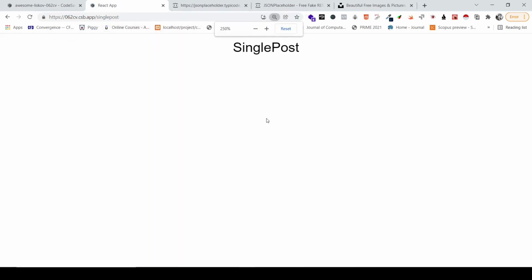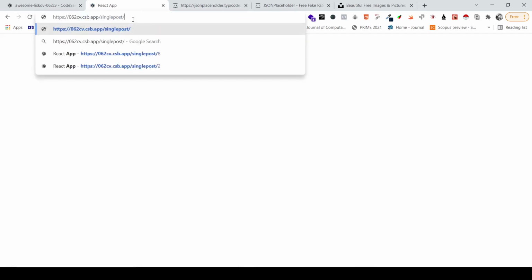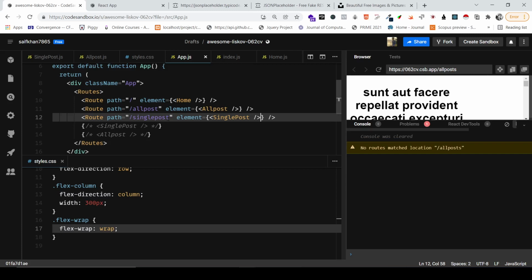Why is that? If I go over here, I get the single post. But this part is a variable, varying with each and every post. Suppose it's the very first post, then the value would be 1. In order to receive that value, we need to write a colon, because it is a variable, and we need that value to hit a fetch request. So on the route, I'm going to write front slash, colon, and I can give any name to it. I'm going to give ID.